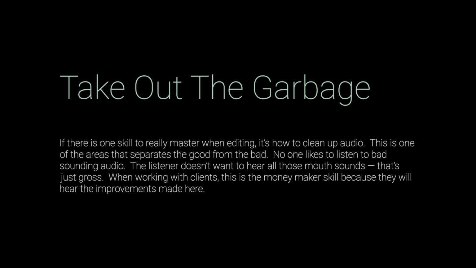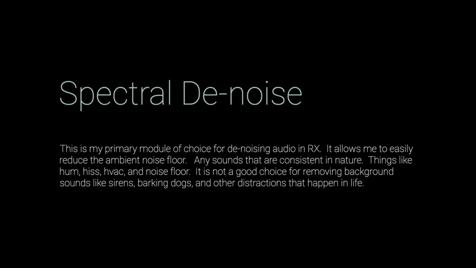From there, I'll start to denoise each track in spectral denoise. And once I'm happy with the results of the denoising, I'll sample each track to see what other steps might need to be done in RX. So I'll make a list of what needs to be done. This is typically a mental list.